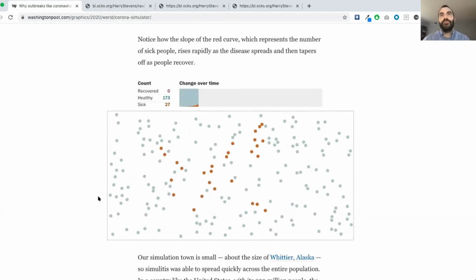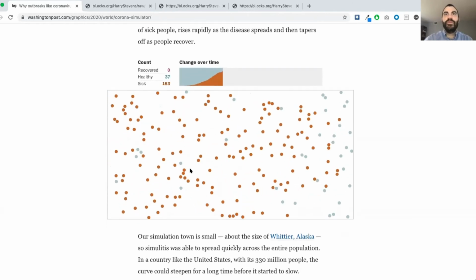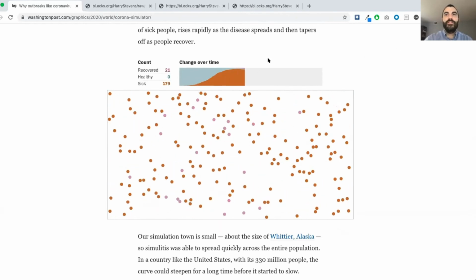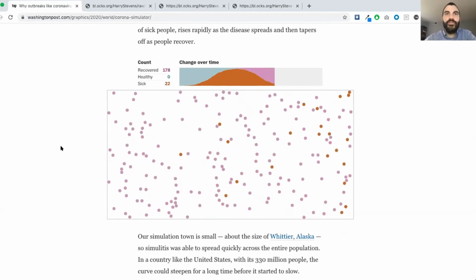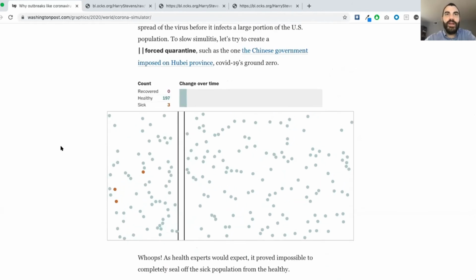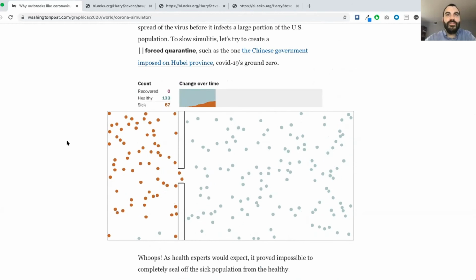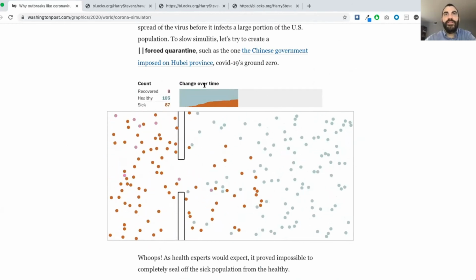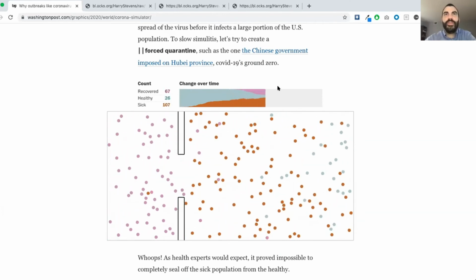Okay, and then just very briefly, we can move through. Now that people understand the basic dynamics of how this works, that everybody gets really sick really fast and starts to recover, we can mess with the simulation and show different ways to disrupt these network effects. So here we have an attempted quarantine. Everybody on the left side is getting sick until the quarantine breaks, and then everybody on the right side gets sick. And so you have this big second wave that happens.